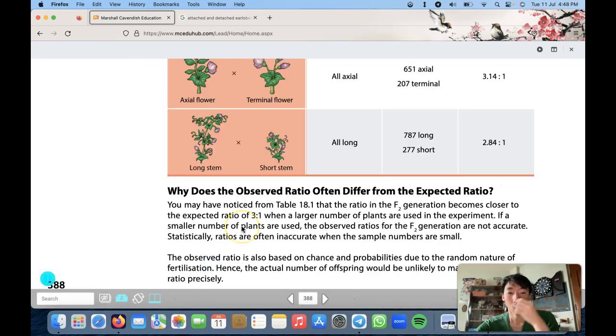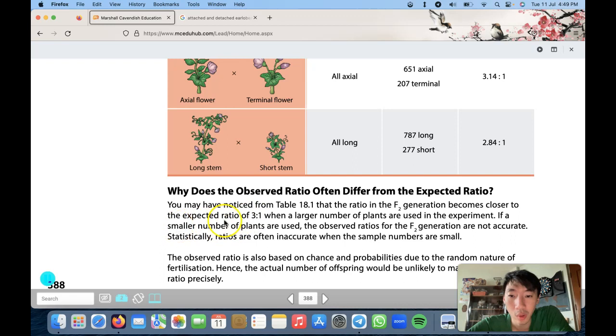So, what did Mendel expect to see? He wanted to see this 3:1 ratio. That's what he called the expected ratio, which is basically what you are hoping to see. But did he always observe this ratio? No, he did not. Why? This was because of the number of plants used. When the number of plants used is very large, we expect to see a 3:1 ratio, and we might observe the ratio as near to 3:1.